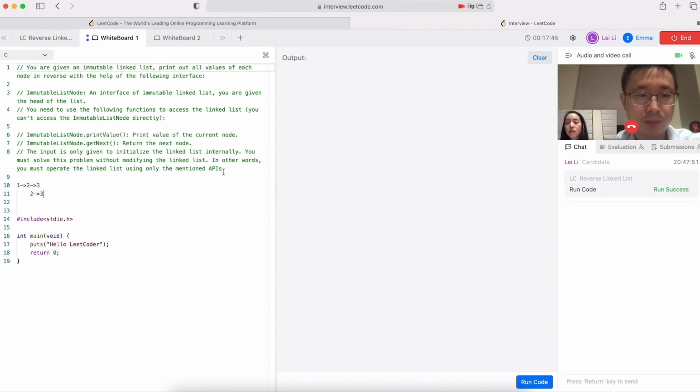And at 2, 3, your sub-problem is to print 3. When you reach here, if you don't have the next node, you can print 3 directly. Then you go back to the previous state and print 2, which means that after you solve the sub-problem, you print your current value. The same applies at the top level: you already printed 3, 2, and you just print 1. So I think that will probably work.